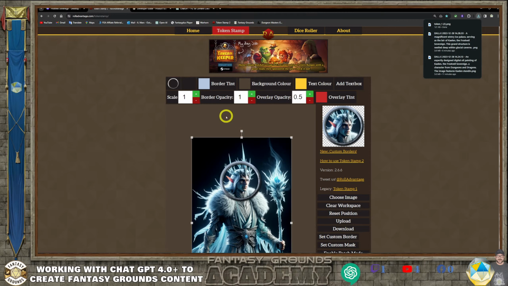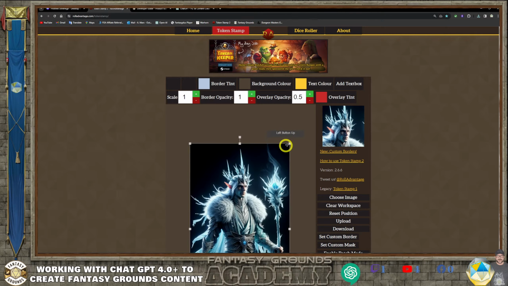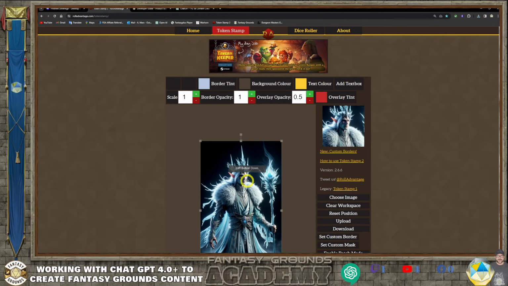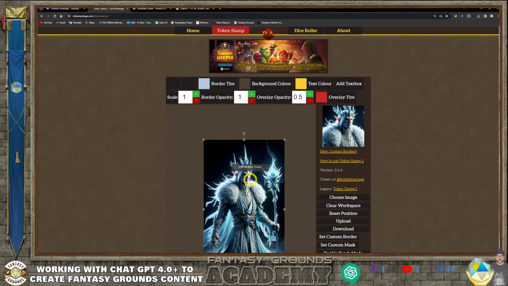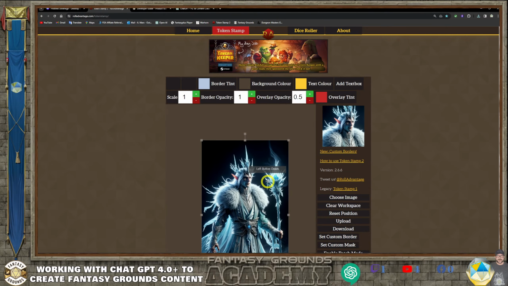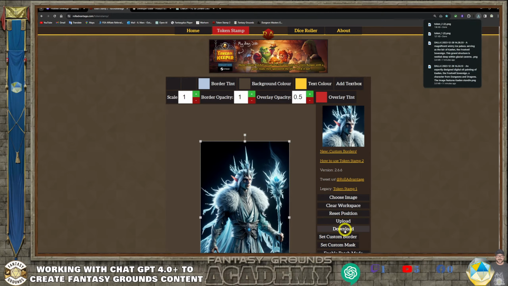And now I'm going to make a portrait just in case. So I will take this off, so it's just a square down. And then what I'll do is expand the picture, or actually shrink it a little, and put his body in there a little more. So we have more of a portrait instead of a token. This would be more like something you would put somewhere else in your book if you're designing a book. So we'll do that too. So we got a couple different variations in case we need it.